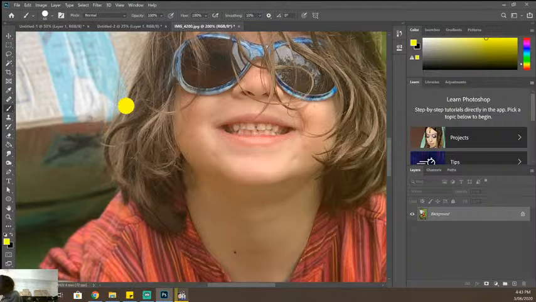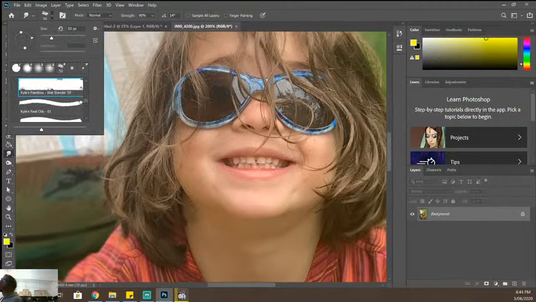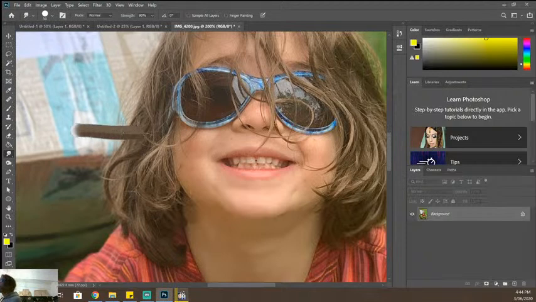Okay, and oops. And I'm just going to go into smudge. I want my smudge to be on. I don't want it to be on that. I just want it to be on that. Okay. So now what I can do is, you can see there, I can smudge that image. Now, that's pretty harsh. So let me just bring that strength all the way down. Okay. So I can start to smudge your images out. Okay. So it's just kind of applying a smudge and pulling that down.